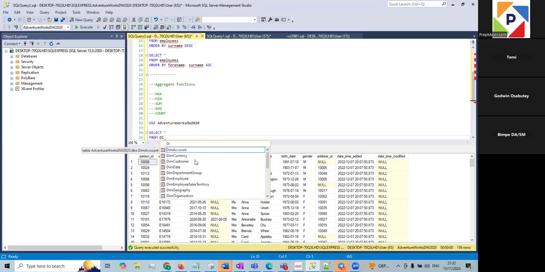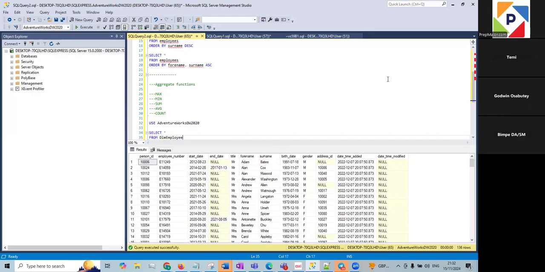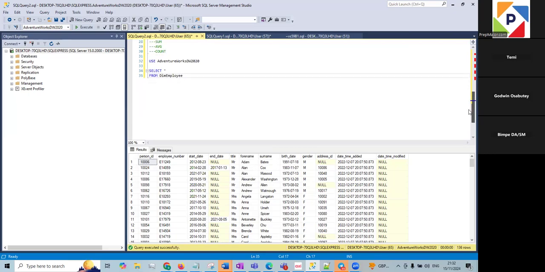Okay, so let's select everything and see what we have in that table first of all. Then we can decide on what we want to do with it.